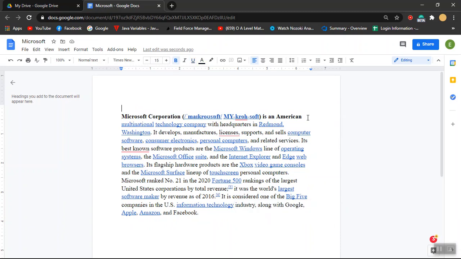Now if you want to use the underline, you can just select this line and just click on the underline button or the option. Now there is a line under this line. So this is the underline option. It just adds a line under this.